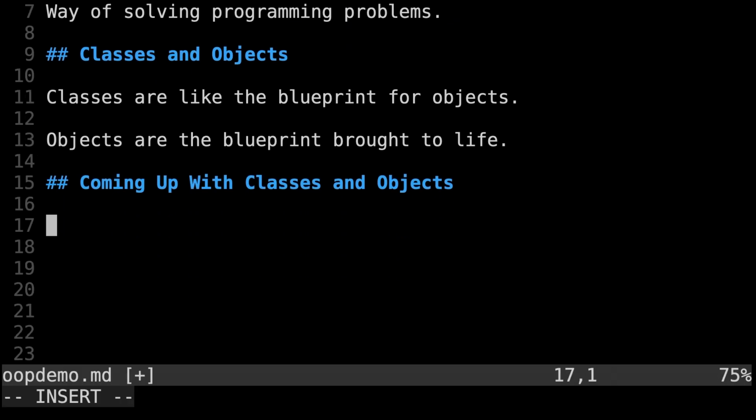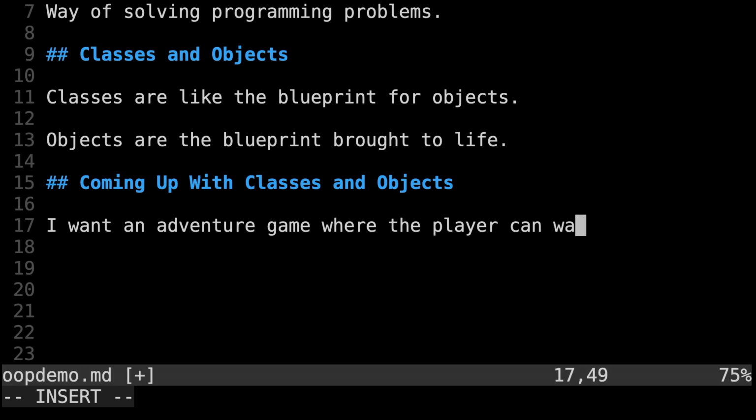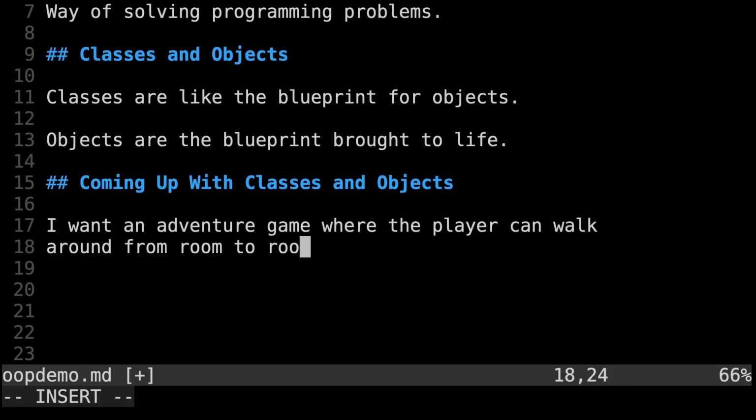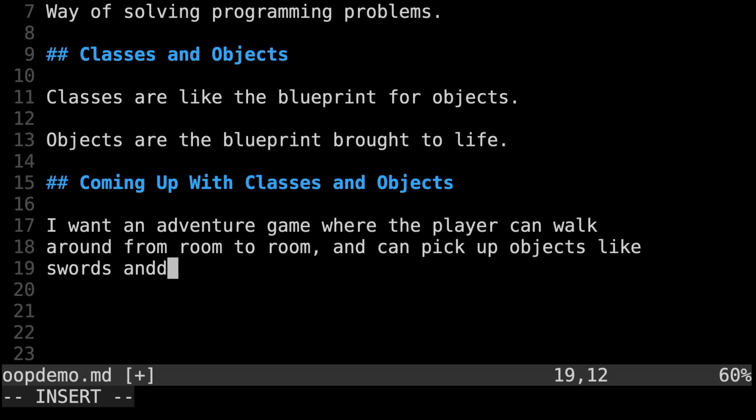I want an adventure game where the player can walk around from room to room and can pick up objects like swords and drop them in other rooms.